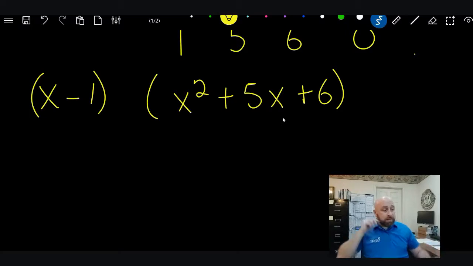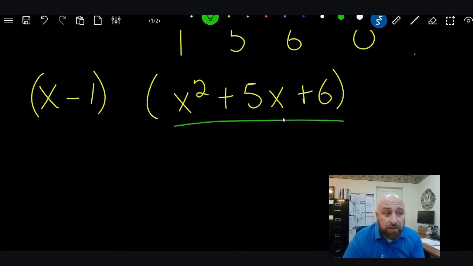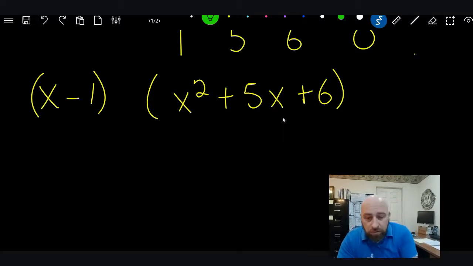But the book says, if you're looking on page 141, the book says that we have to fully factor this. And I want you to see something. This is going to happen every once in a while, and this happens here. That can be factored again. So that's kind of cool. We're not done with it yet. So this is still a factor, so we keep this one going. So this is the x minus 1.